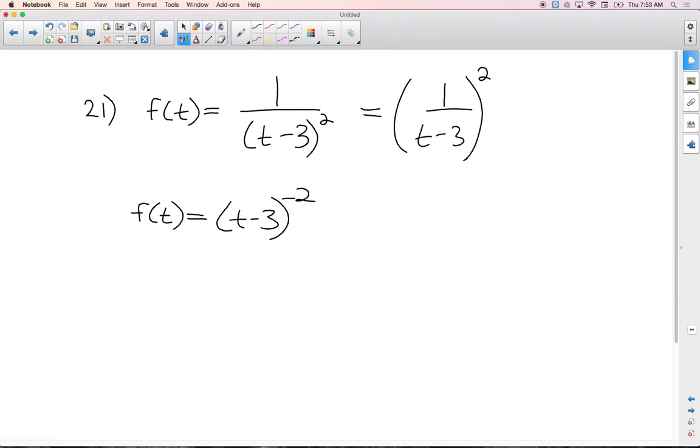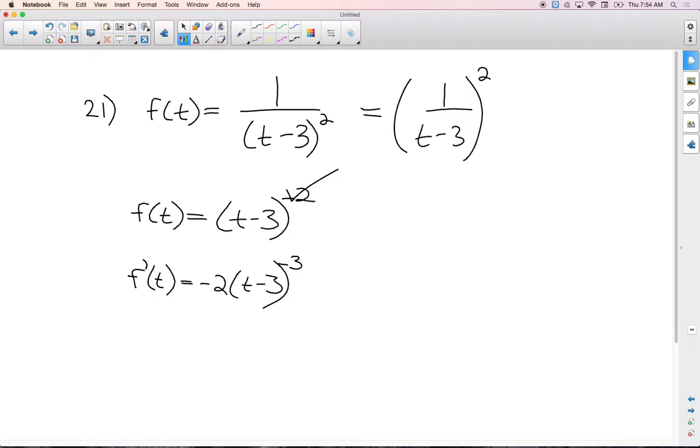Now the benefit to that is instead of using quotient rule, which we would have had to do because the t minus 3 wasn't on top, so I couldn't use constant multiple rule. You would have had to use quotient rule: derivative top times bottom, minus derivative bottom times top, over the bottom squared. Now the benefit of chain rule is it will get you out of the quotient rule more than anything else. Look at it and say, the outside function would be the what? What would be the outer layer of the onion here? The negative 2. So you go negative 2 times t minus 3 to the what? Negative 3. That's the power.